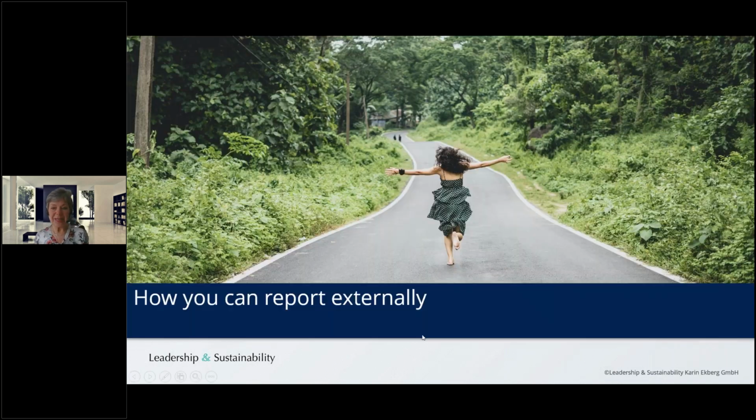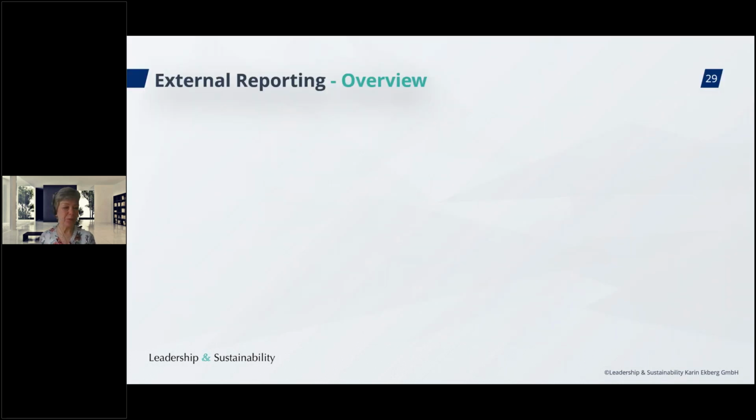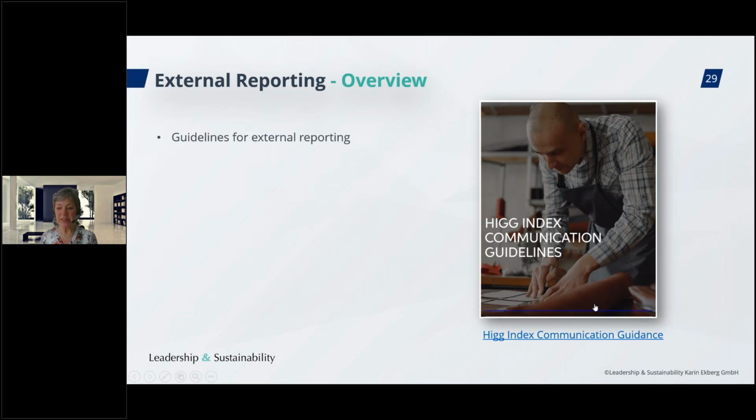All right, and now once you have done your verification, you can go and say, wow, great that we succeeded with this. And you can go ahead and report externally. And there is a guideline available from SAC about how to communicate the Higg Index in general. And there are several rules to follow. You need to make sure and also confirm that you are using the Higg terms of use.